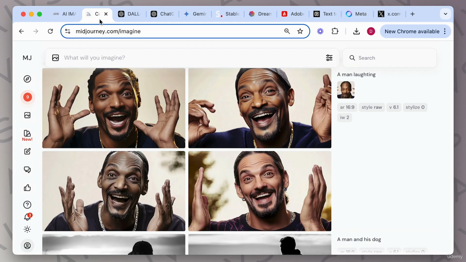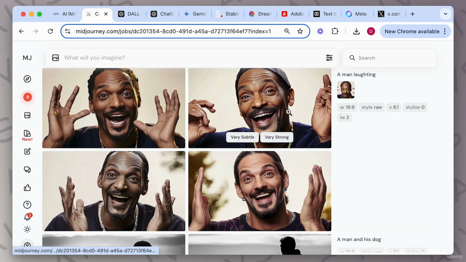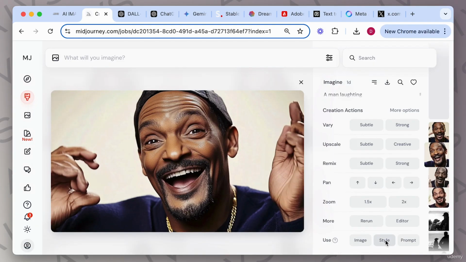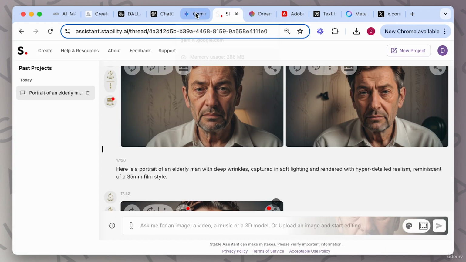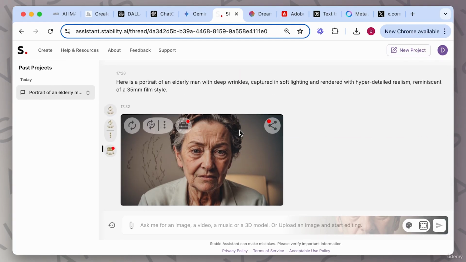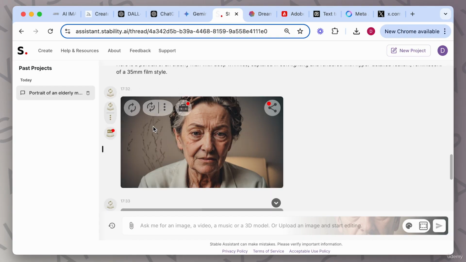So it's a lot like you're going to see later when we're inside here. If I wanted this image, for example, to be in the same style, I would click here. You'll see that in Midjourney later. Lots of these tools have that. We haven't seen that so far in Gemini and in DALL-E, and you won't see it in things like Meta or Grok, but it is here because this is a proper AI image creation and video tool. So you're going to see the difference between these and those other AI tools that just generate images when you want to do them for fun. But we're serious AI image generators here. So the next one, if I just do the same thing.